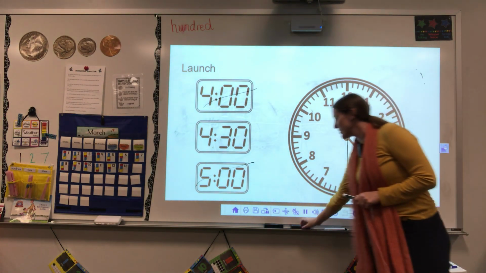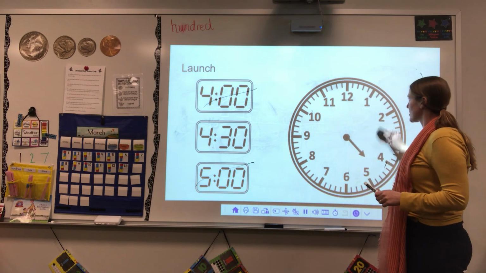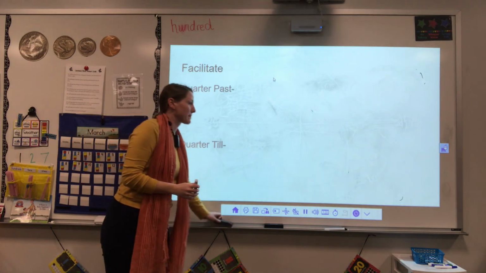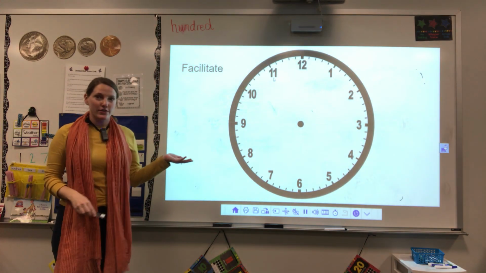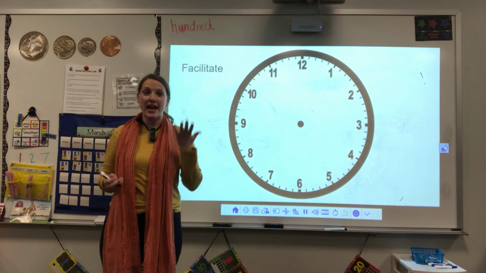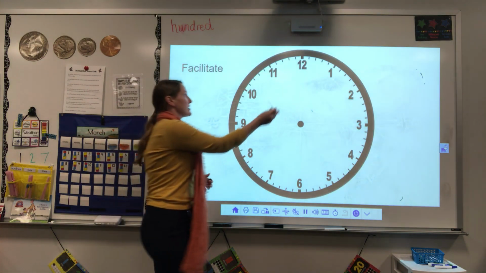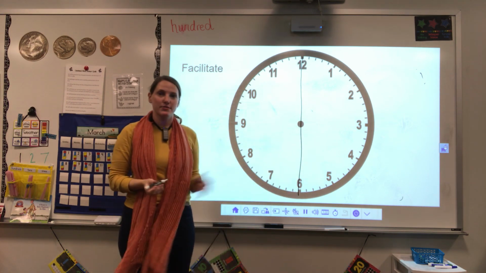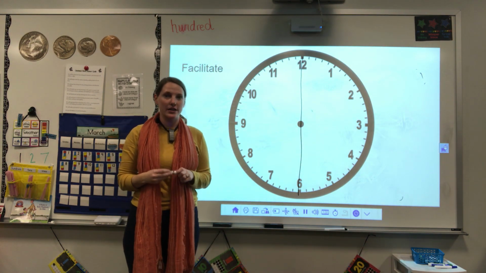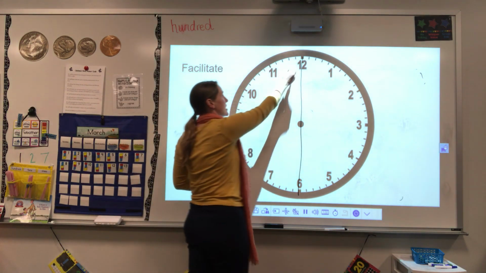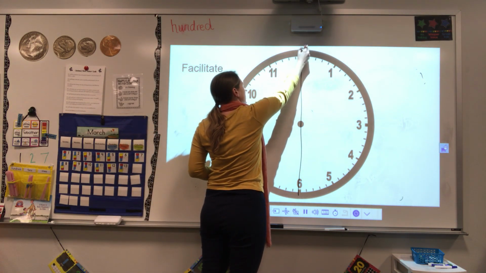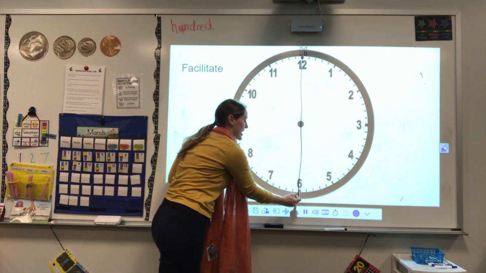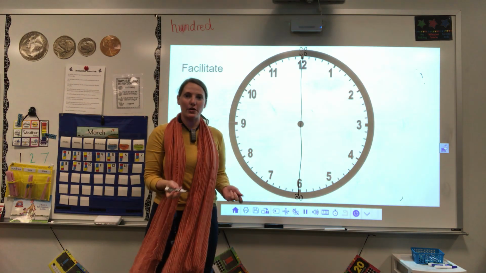Now that we've reviewed a bit, let's go ahead and get started talking about quarters of a clock. If we have a large clock like this, we would partition it in half first. If we start at the 12 and go straight down to that 6, now we have 2 halves of our clock. You'll notice that we started at the top where we'd have 60 minutes or 0 o'clock, and we'd go down all the way to the 6, which is where half of our hour is, our half hour mark.